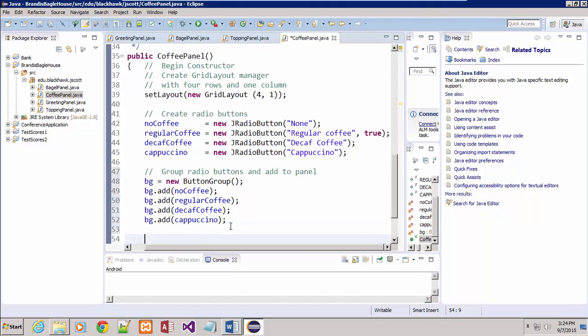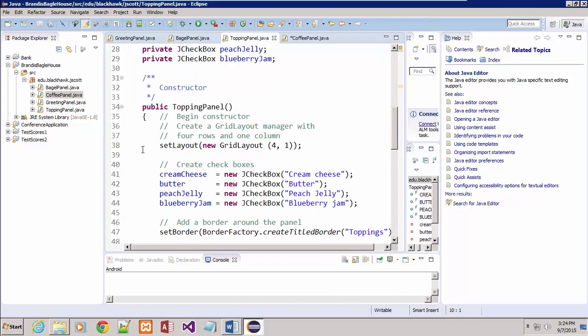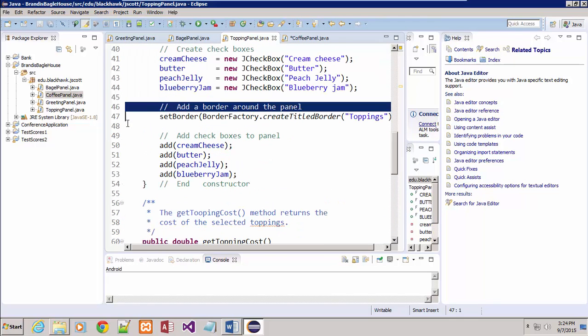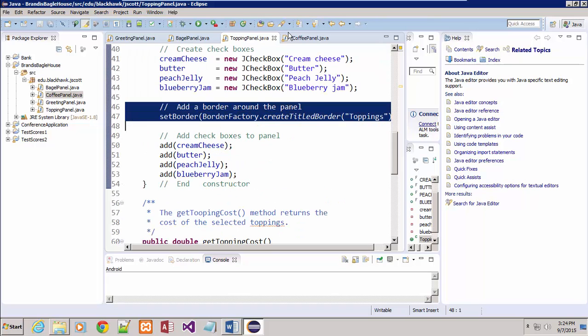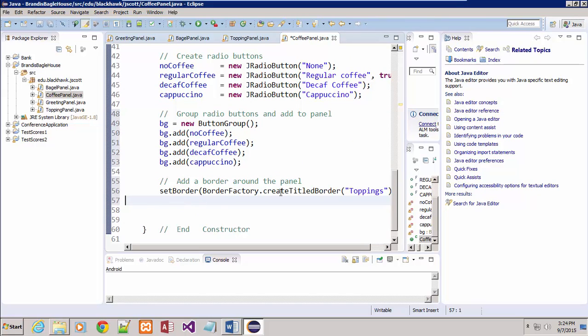Alright, again, as I've done before, I'm going to add that border. Add a border around it. Instead of toppings, that will say coffee. Okay. And now I want to add the radio buttons to the panel.